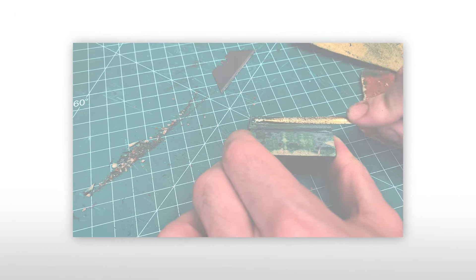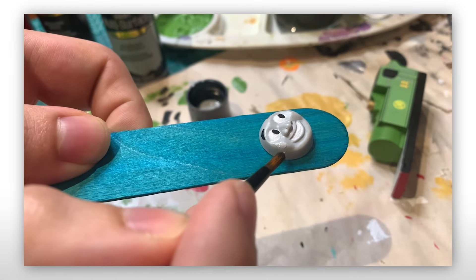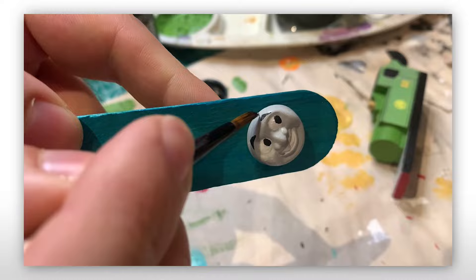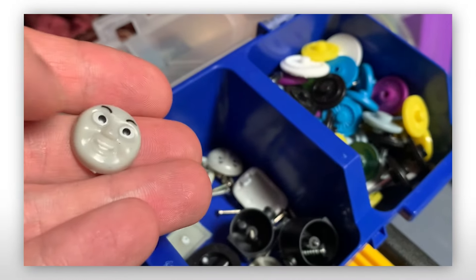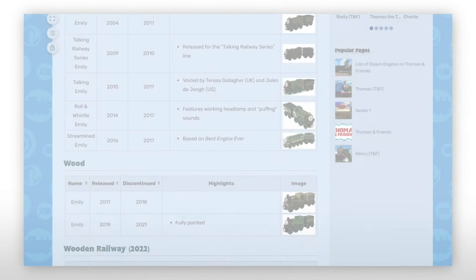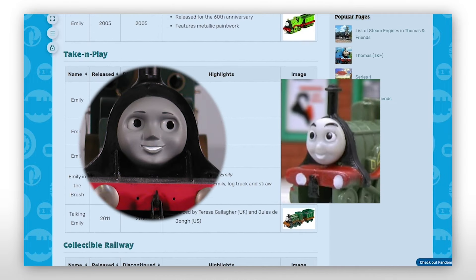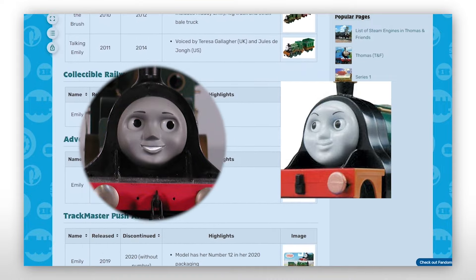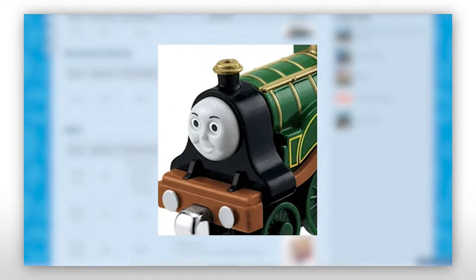On the subject of difficult parts, probably the most trickiest part was coming up: Emily's face. For most of my model projects in the past, I've usually used the face that came with the model I was working with. But Emily's was a unique issue. Not only could it not fit on the new smoke box I made, but it just looked really bad — and she looks angry for some reason. I took a look at most of the Emily toys released in North America and most of them just looked off. Nothing captured Emily's clever and confident attitude. The closest was the take-along face, which was decent, but I just felt it lacked any depth. So I had to look for international offerings.